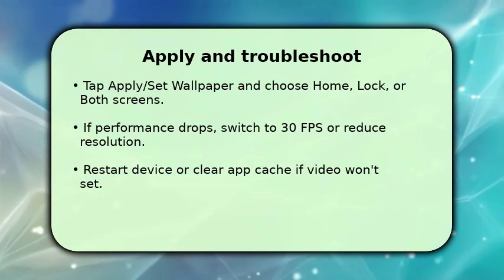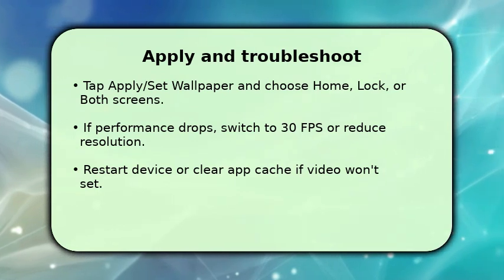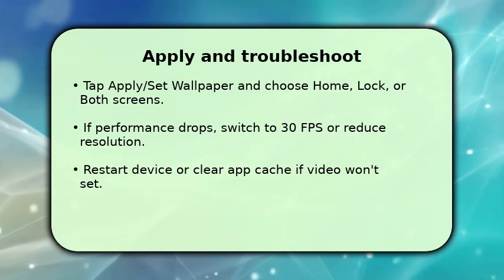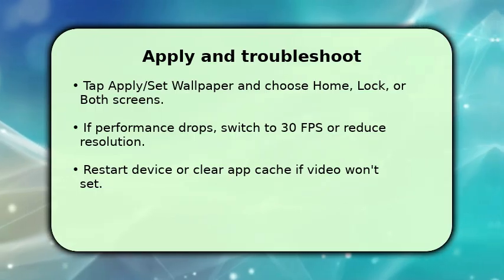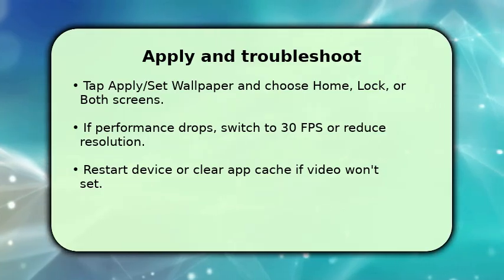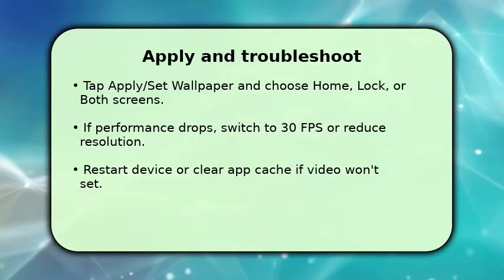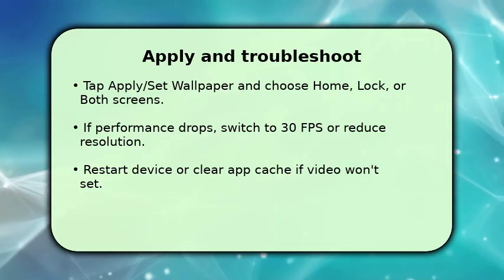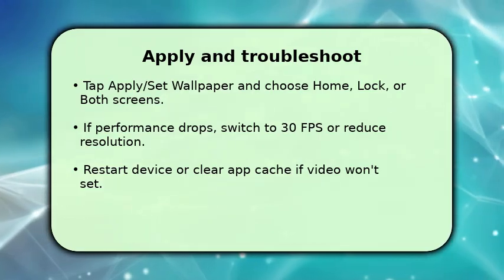You finish by applying the wallpaper and verifying behavior. Tap Apply or Set Wallpaper and decide whether it goes on your home screen, lock screen, or both. Once set, watch for battery or performance impact. If you see lag, reduce playback to 30 frames per second or lower the resolution to save resources.